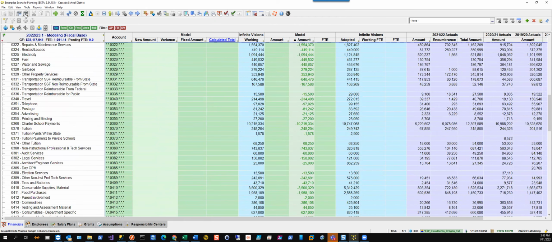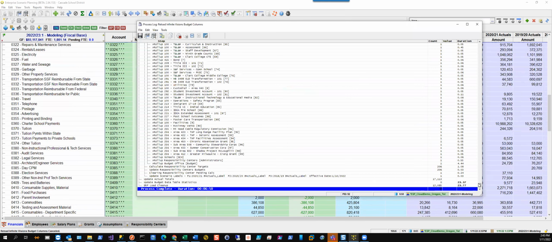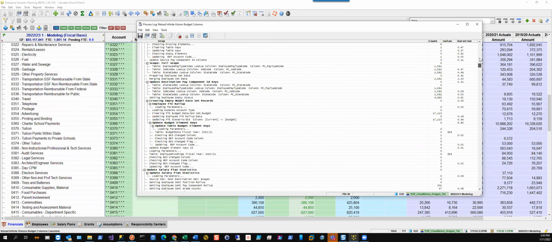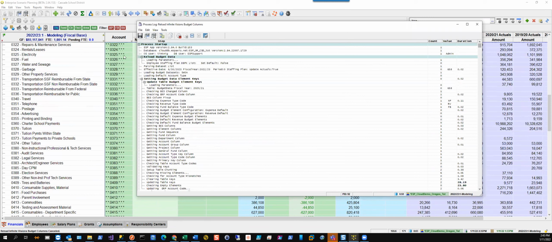I'll have to go look at the logs and see what options were selected. I still have the log open. So this is a good chance, because this log will tell us everything that happened and the options. Maybe I did accidentally check clear model. And if we do that, we need to pop up a warning. But I'm going to save this to a spreadsheet for future debugging.